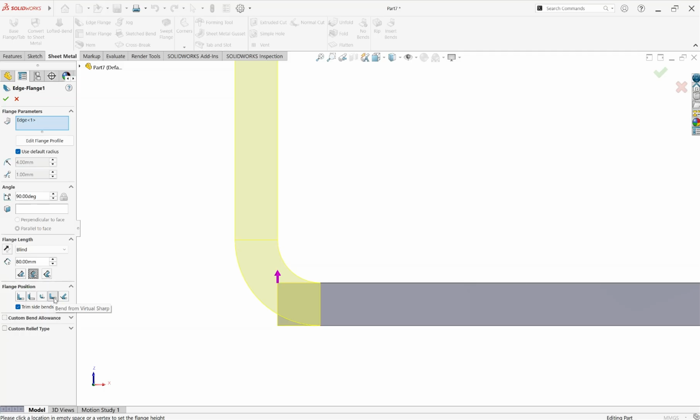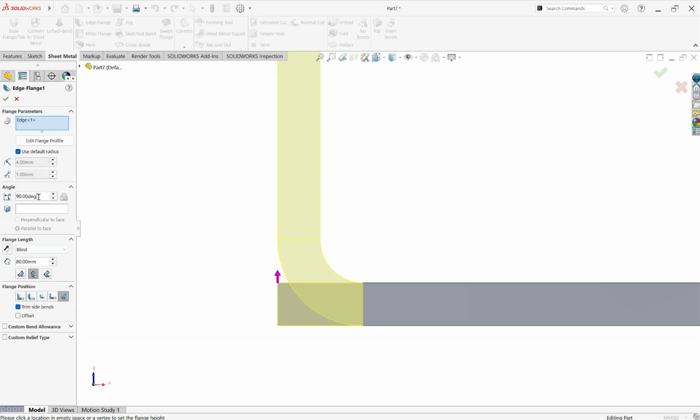For the bend start, or the starting point of the bend, you have to select the flange length first, and it will change accordingly. Now the last option is tangent to bend. In this option, you have to understand the important thing that the angle must be greater than 90 to less than or equal to 180.